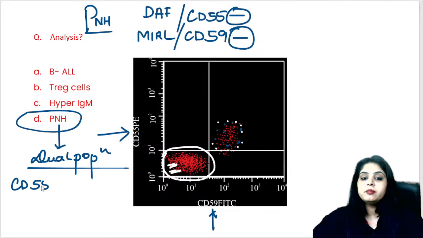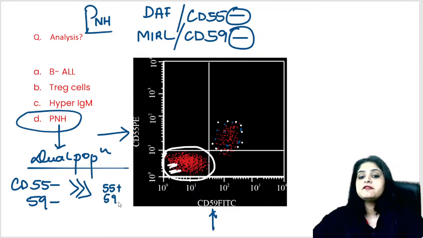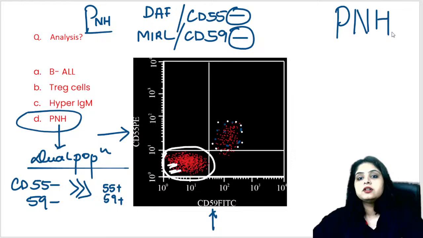Majority of the cells are going to be CD55, CD59 negative, but a tiny population of cells keeps the CD55, CD59. Why did this happen? If it is a genetic problem, everyone should have been negative. Why are some cells positive? Is PNH a hereditary disorder from your parents, or is it an acquired condition?